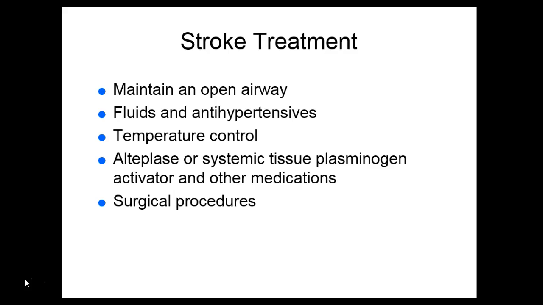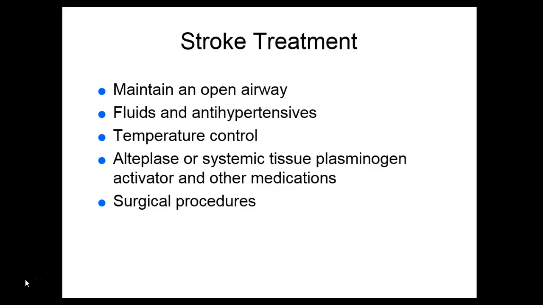If the blood pressure is lower than that, we don't treat the high blood pressure, because oftentimes as the patient settles down, their blood pressure will come down, and if we've already given them something to treat hypertension, it may actually drop the blood pressure below what we wanted it to be, and with the drop in blood pressure, that will decrease the perfusion to the brain, and it could cause some problems. So we don't treat hypertension unless the blood pressure is greater than 220 over 130 millimeters of mercury.